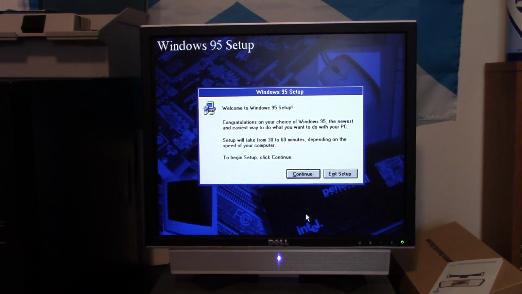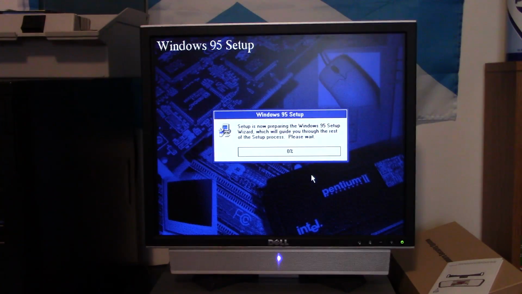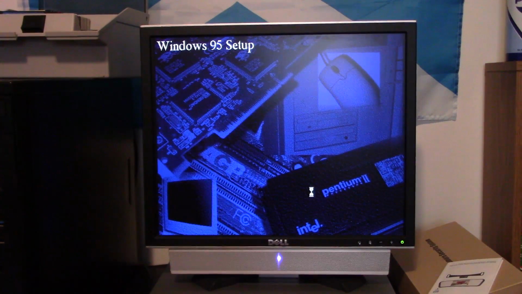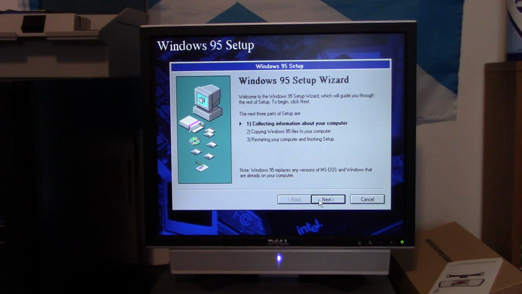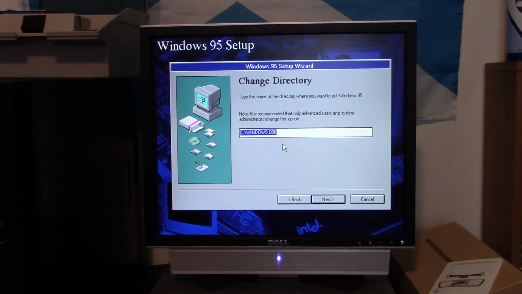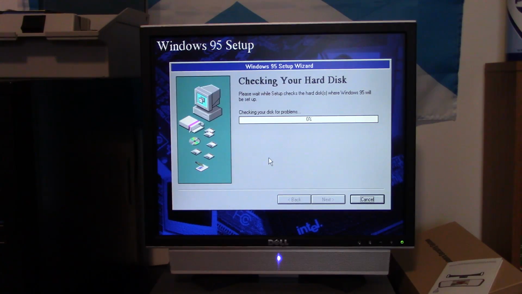And first thing you can see is the setup background is a bit different now. You have actually a Pentium 2 on here. It's similar to the original wallpaper, but with some more updated hardware. Like there's a 3D Effects card right there. And so most of the setup right here is just your standard Windows 95 stuff. So we'll go into C:/Windows.